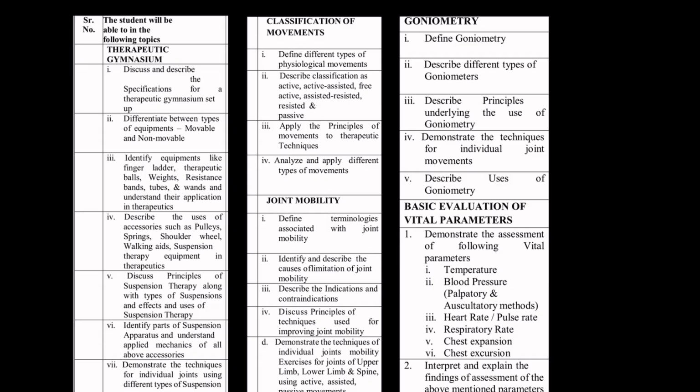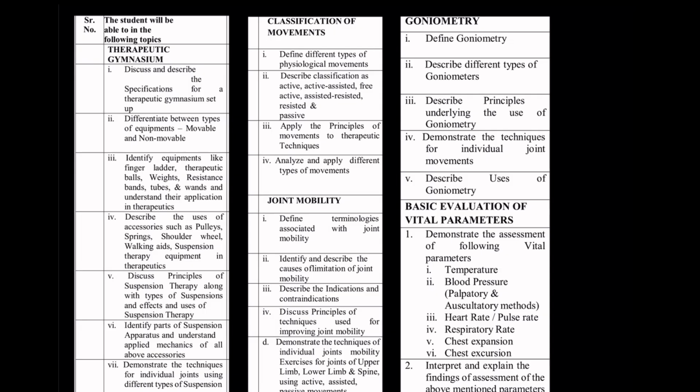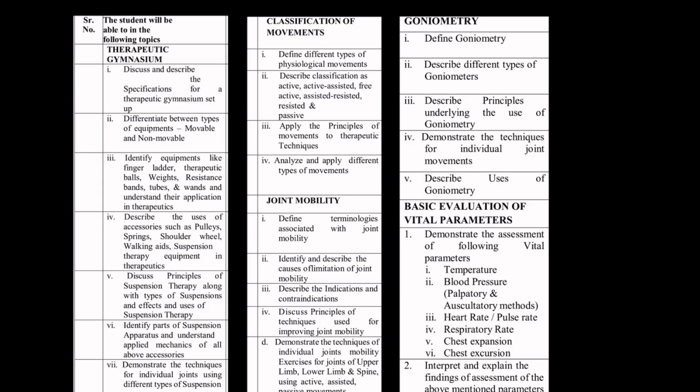So see, though in your OSPE viva is not included, but even then you have to stay prepared for the MUHS examination. So there you should be aware of what are the conditions associated with these parameters if they are altered from the normal rate. So for that you should be aware regarding the definitions, normal values, abnormal values, and the clinical manifestations or the clinical conditions for the vital parameters. I hope you are clear with the vital parameters thing.